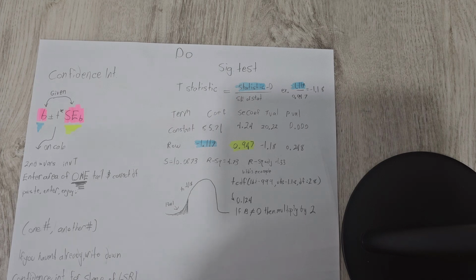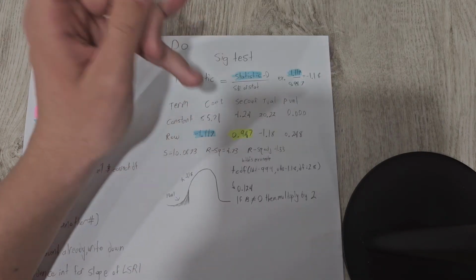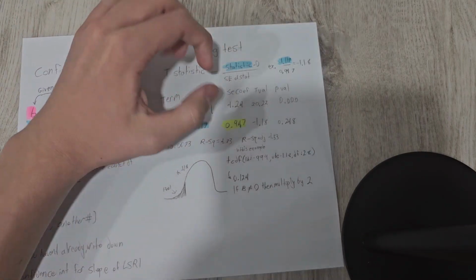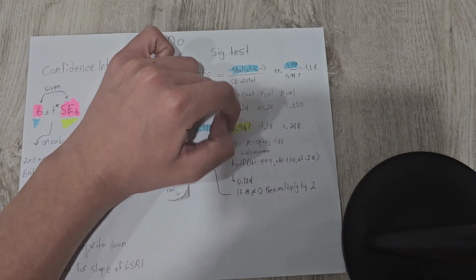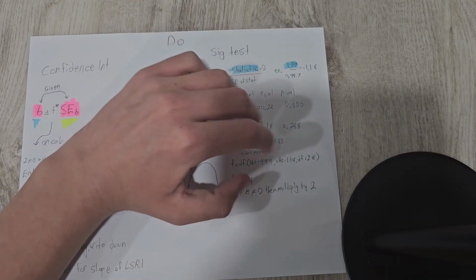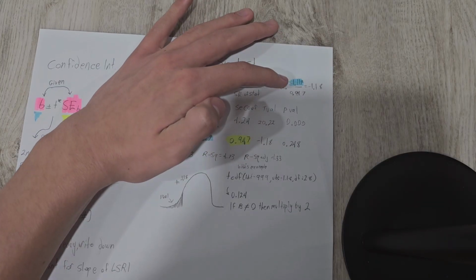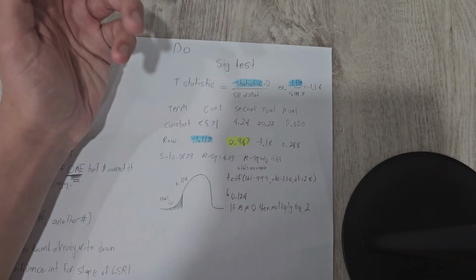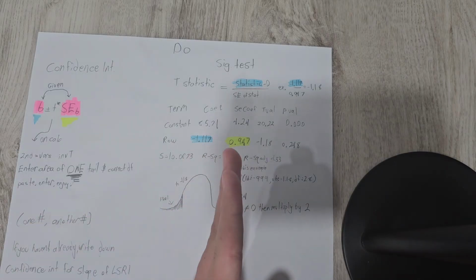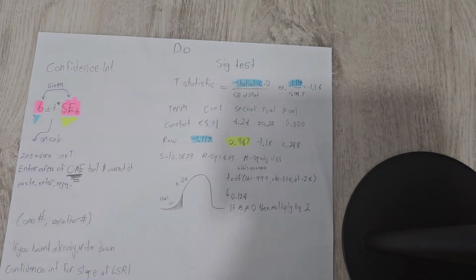Significance tests. You're going to have to find your t-statistic first, and that's equal to this number divided by this number. Forgot to highlight it, but it is your standard error of statistics, this one right here. For example, in this specific scenario, it would be negative 1.117 divided by 0.947. That is your t value, and you want everything to the left of that in this example. So if I had b is less than 0, we'd be looking for everything to the left of that.